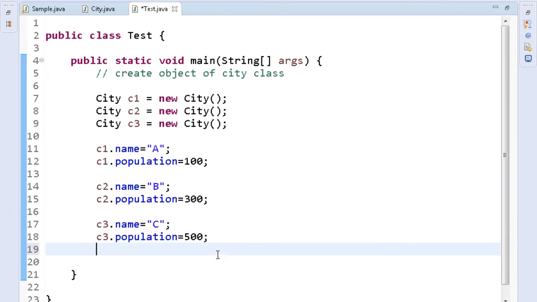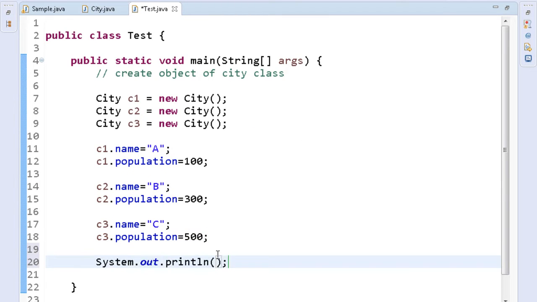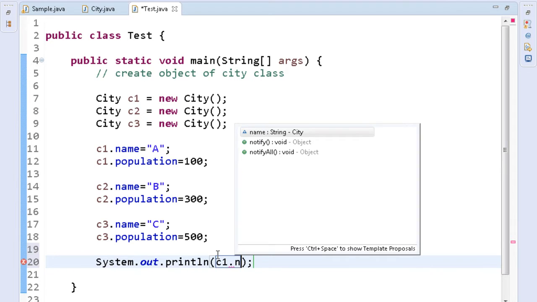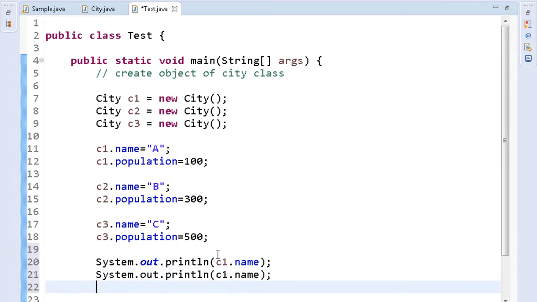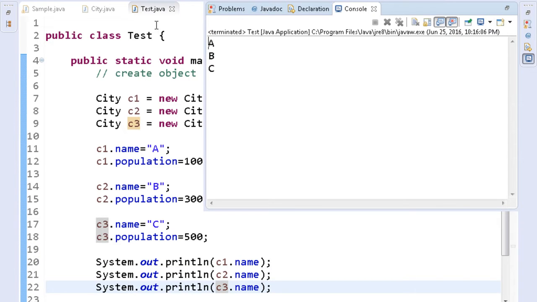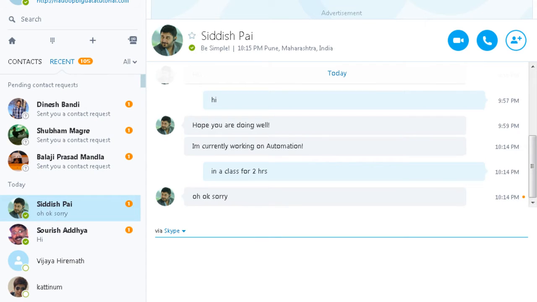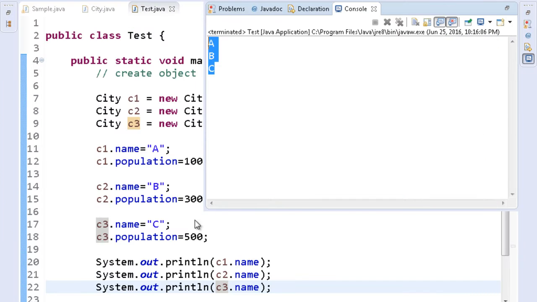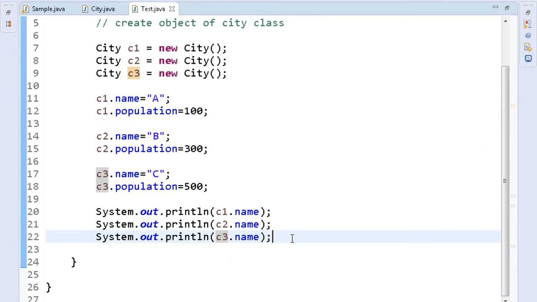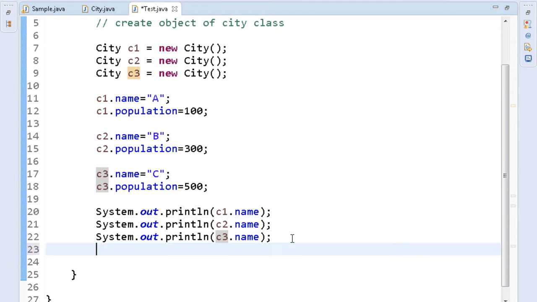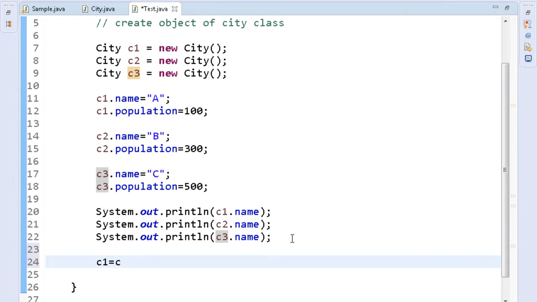But hold on, if I write c1.name, c2.name, c3.name and run this program, it will print A, B, and C. Now if I write on the next line c1 equals c2, what does this mean?